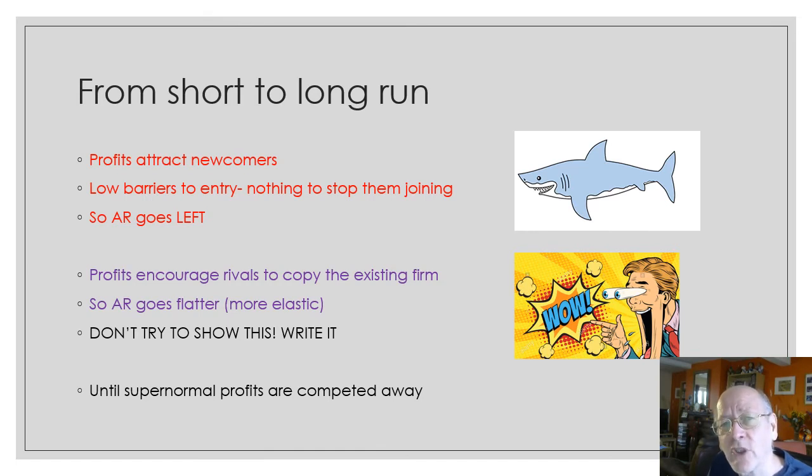Your existing rivals are also going to notice your success. So let's say that you become successful as a motor repair firm by opening on a Sunday, and currently your rivals don't do that. Well, they're going to be thinking, well, why don't we do that as well? So they're going to make their product similar to yours. So the demand curve is also going to get slightly flatter. Don't try to draw that. Explain what I've just said in words, because the diagram is tricky enough as it is. So that will happen until you are no longer making supernormal profits. So there's no reason then for others to change or others to try to join the market.